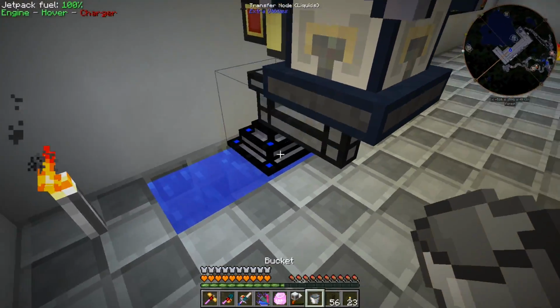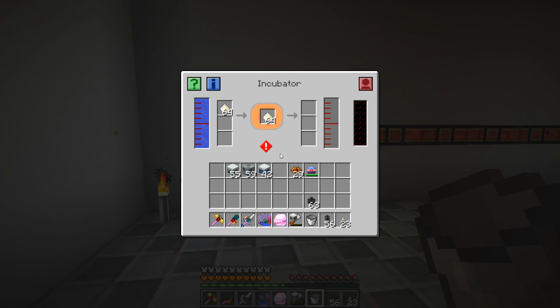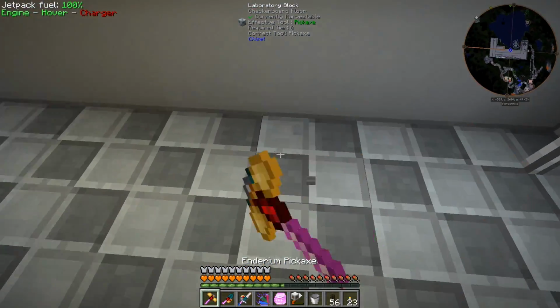All right, so we put that there. There's our infinite spring. There is our world interaction upgrade. We are pulling water out, and now we are filling the tank full of water. Okay, so this only holds 2 buckets, looks like. So we got the growth medium here, and this is telling us we're out of power. So yeah, now we need to figure out where we're gonna run this power from.